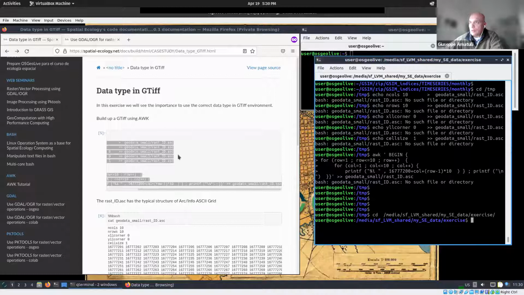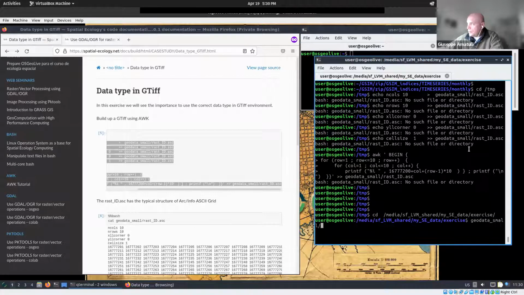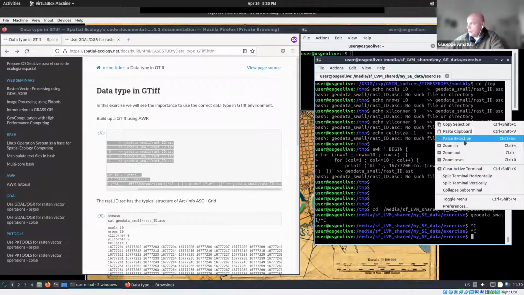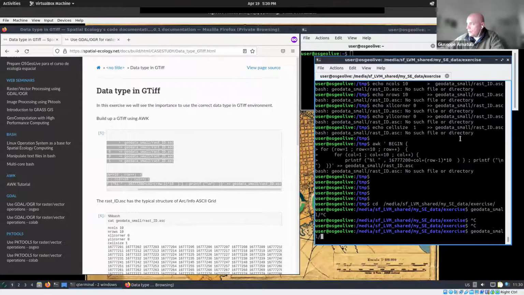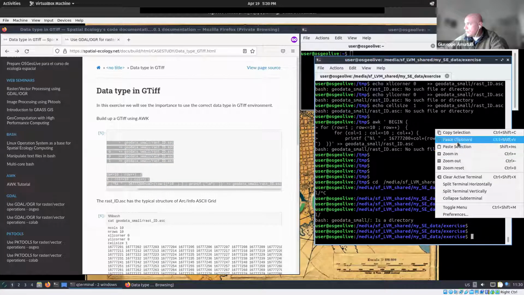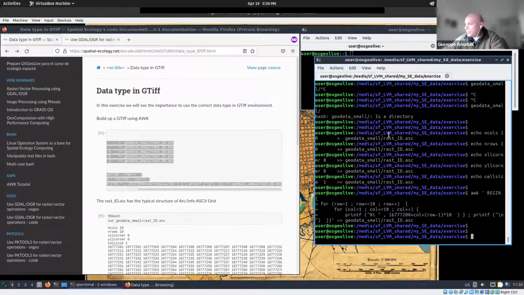Over here, you have my geodata_small. Okay, perfect. So now I can paste again. Paste. I lost it. Copy. Okay. Perfect. So now I have it.